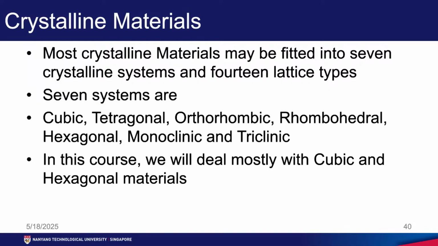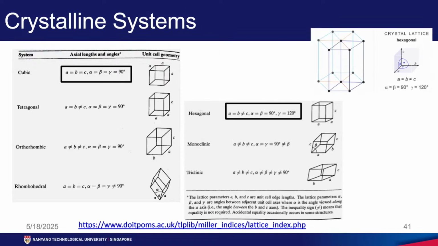So, the 7 systems are cubic, tetragonal, orthorhombic, rhombohedral, hexagonal, monoclinic and triclinic. Okay. So, even I do not remember all of them, but I just want you to focus your attention on cubic and hexagonal. Because in this course you will be dealing with hexagonal crystalline structures and cubic structures. If you remember when I taught you magnetism, cobalt, I told you that cobalt atoms are in hexagonal structure. So, hexagonal and cubic are most relevant to this particular course. So, like me, you do not need to remember everything. Okay. So, this is how they have been classified.